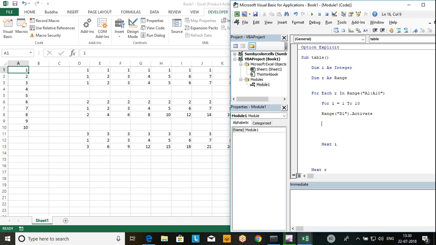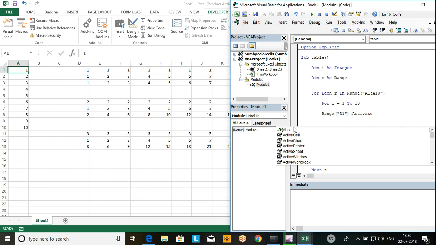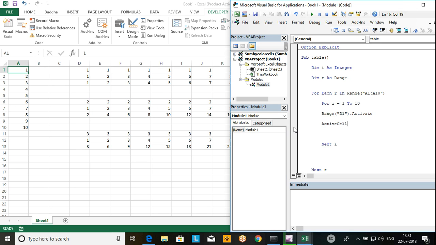and now I need to place it column-wise, so I need to offset these things. So ActiveCell.Offset(0, 1) is equal to what? Is equal to r. Okay, now here if I put 1, it will paste here only, it will overwrite, so I need to paste i. Why i?